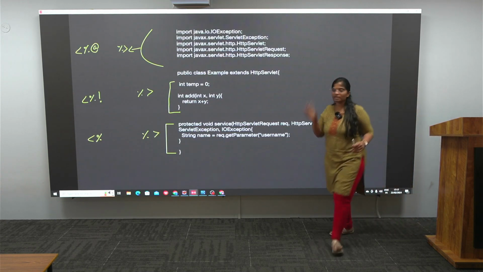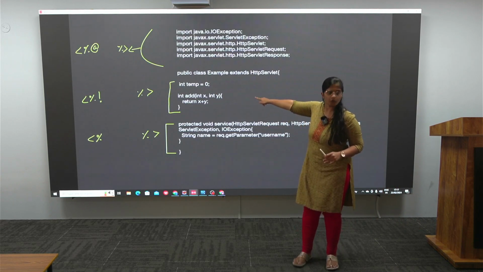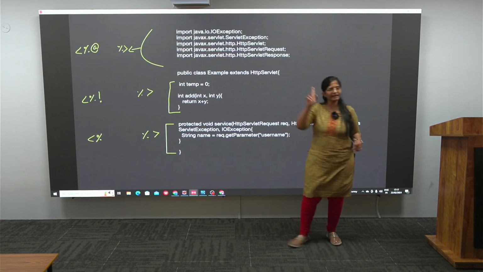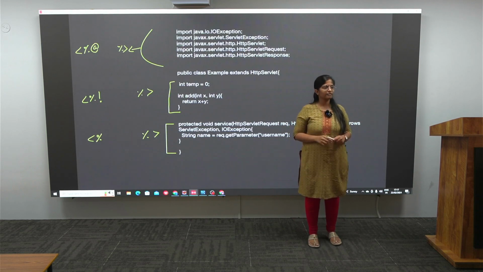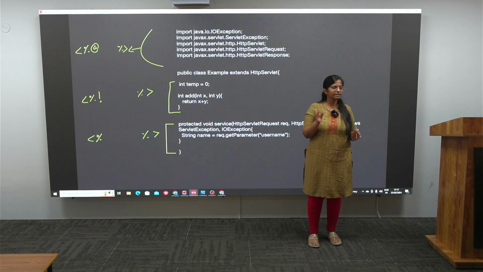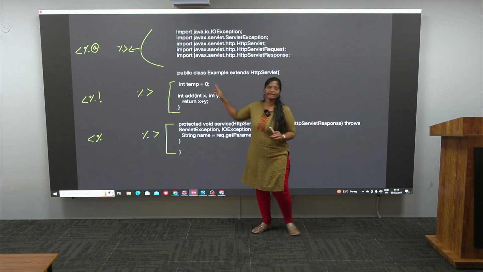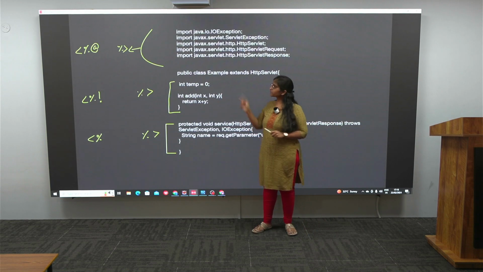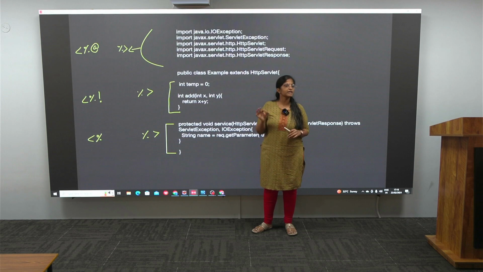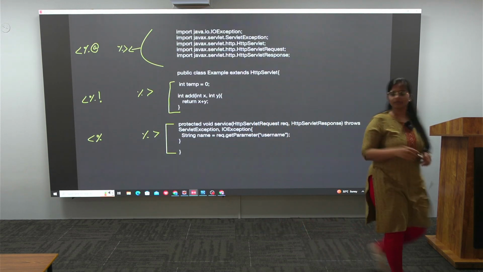And inside your scriptlet tag, can I write this particular code, whatever you have written over here? Yes, I can write it. I can write any of the Java code. But the suggested approach is, if you are just declaring some methods, write them inside your declarative tag. If you are just declaring one variable, write it inside your declarative tag. This is a suggestion. Sorry? Instance variable. What is that?